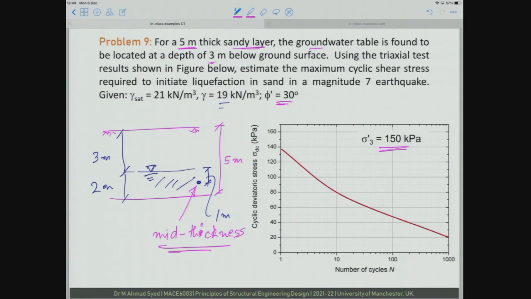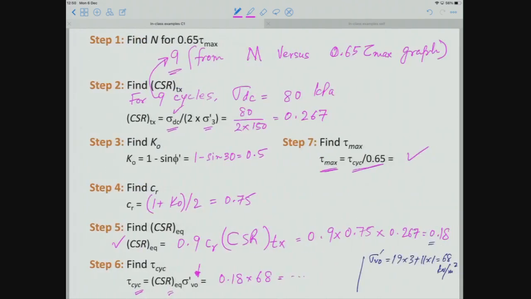In case you want to make it conservative, can't we take the value which gives less effective stress? The depth which gives less. Yeah, so for this case, we have 2 meters. Now it could be 7 meters as well. So in that case, you have to do these calculations at several depths, and from that take the conservative value. When I am considering the sigma prime, decreasing it will decrease the tau cyclic, and this will decrease the tau max. So you can take the conservative value, which gives you the maximum tau max.